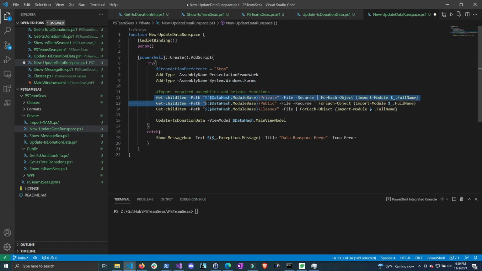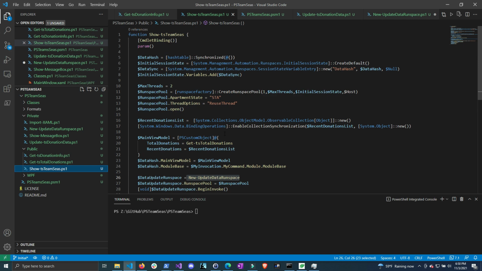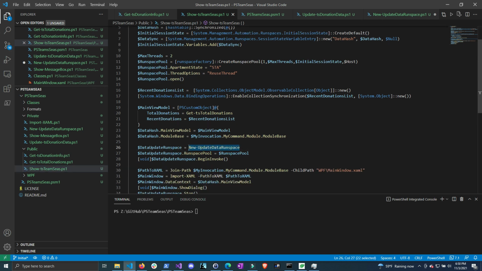And then we'll want to basically import all the functions of our module. Normally with private functions, your other functions have access to them when you call them. So show TS_teamC should have access to our private function, which it does right here. However, since we're now in a new run space, this run space doesn't know that it was called upon by a certain function, so we're going to have to import these private functions manually.